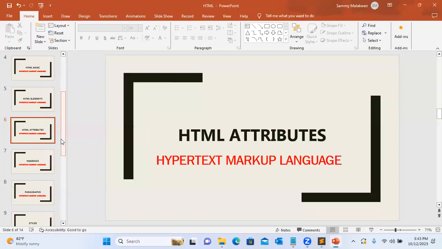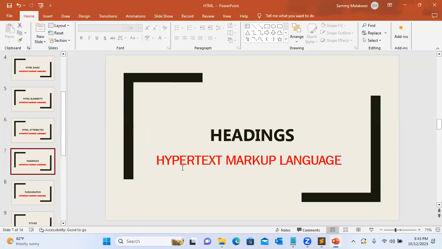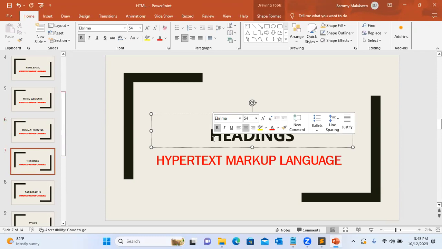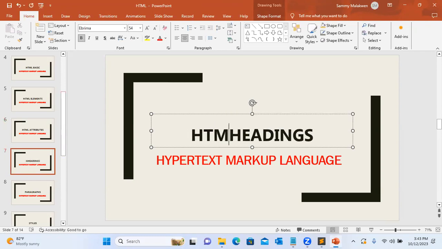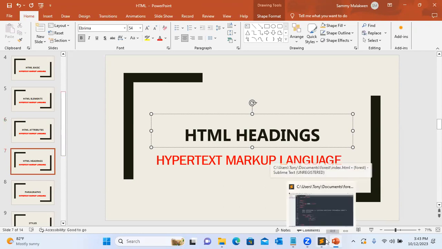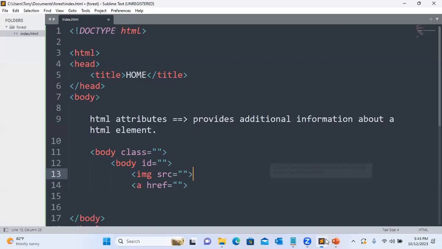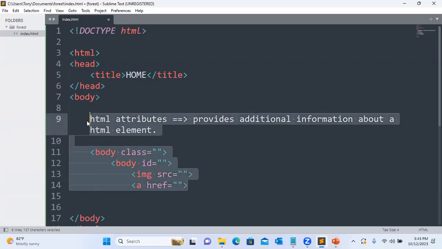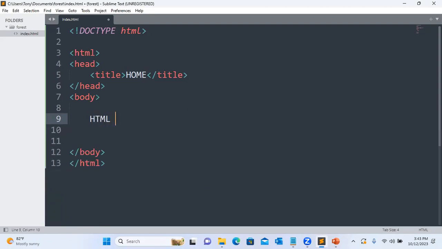Now, this takes us to the next point, the HTML headings. With HTML headings, we have different headings, from H1 to H6. This is how you can style, it's more like formatting your work.